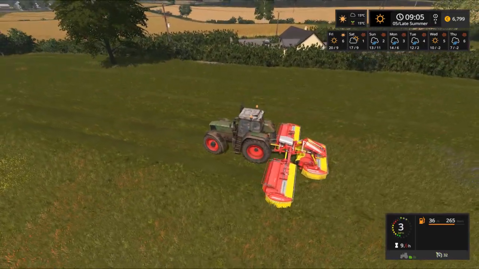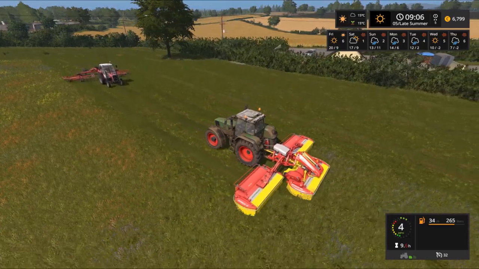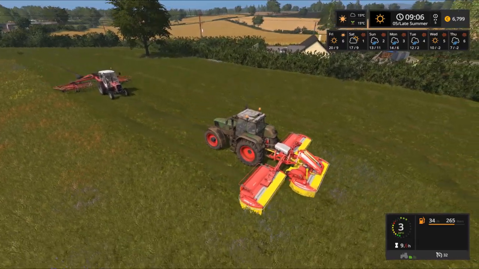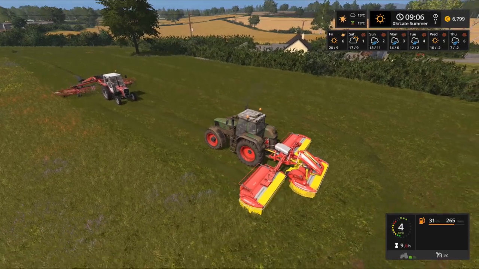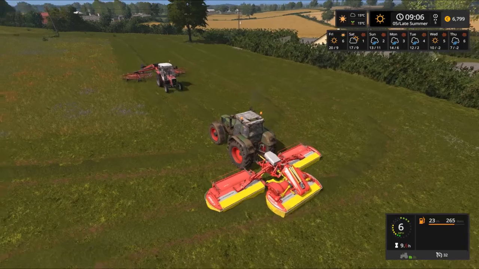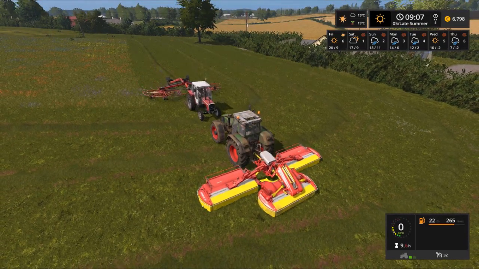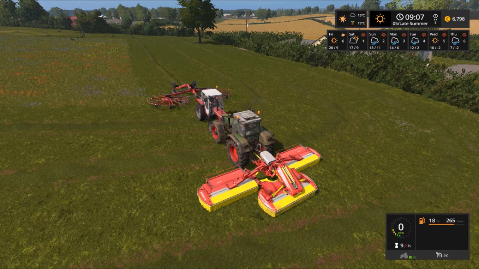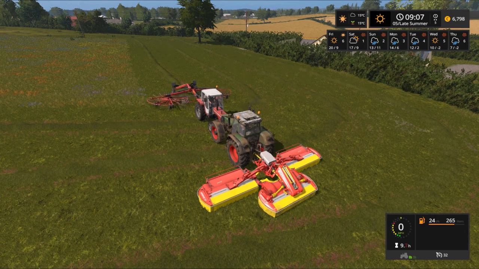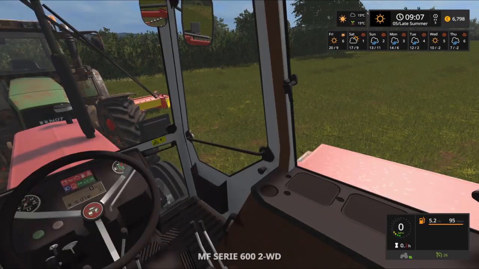And so that is our first four headlands done. Admittedly, the Fent does struggle a little bit at the top of the hill, but it has gone pretty well so far. So what I'm going to do now is actually stop the worker, because I don't want him messing up the windrows. And he's actually come just a little bit too close to me there, because I don't want him messing up the windrows on the headland.